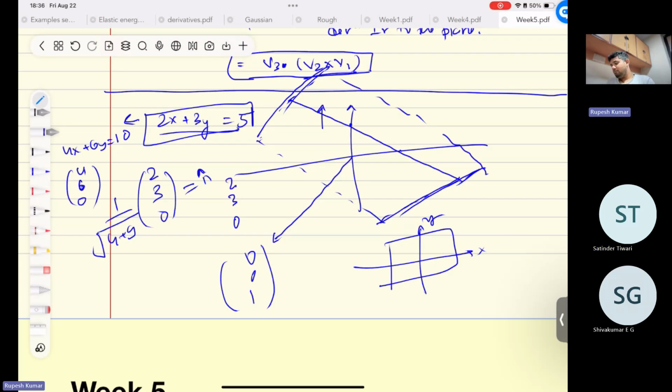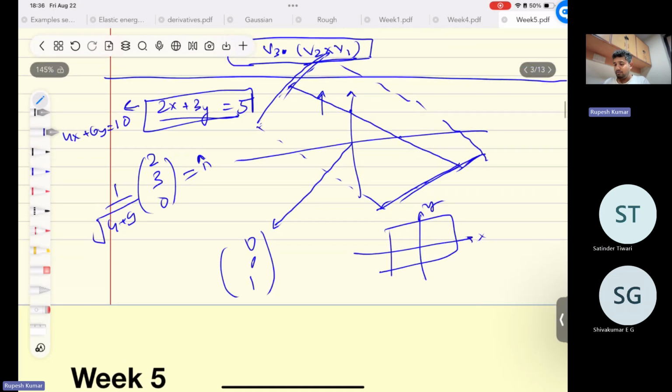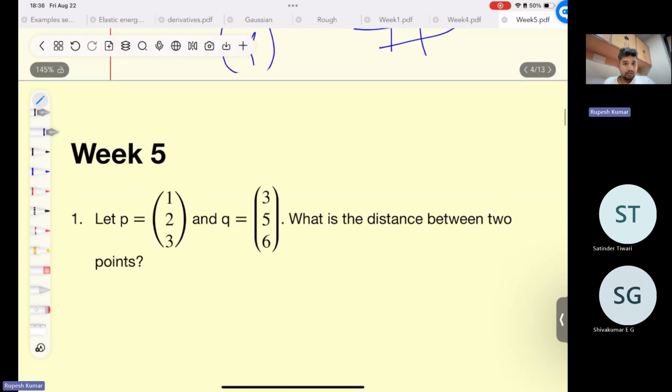No, I'm not sure. Okay, fine. I don't know where this term comes from. Maybe if you're looking at some books, then it's fine. Otherwise, the only thing I'm explaining here is that this will be the normal vector, right? Unit normal vector, that's it. Okay, sir. Thank you, sir. Fine. Okay. So any other doubts?